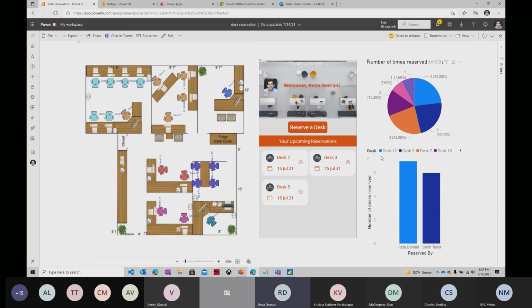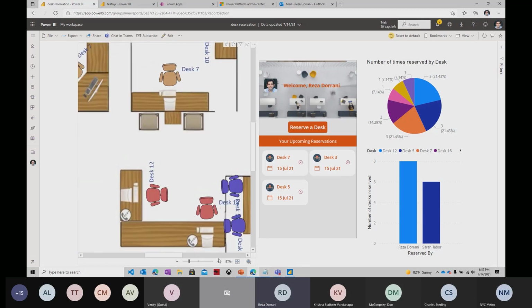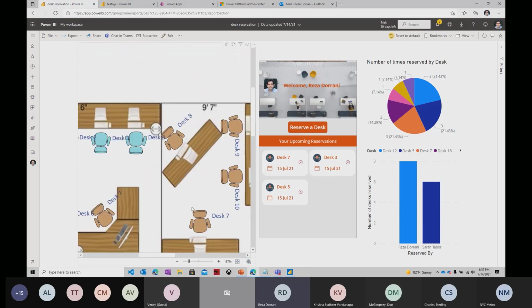Now, apart from all of this, I even have a visual on the left. This is actually a Visio diagram. So you can add a Visio visual inside of Power BI. Okay, Reza, that's okay, but that's just an image. No, it's not just an image. In Visio, you can add shapes. Now check this out. Imagine this is my office space. I can zoom in, I can look at my office, I can look at the desks.